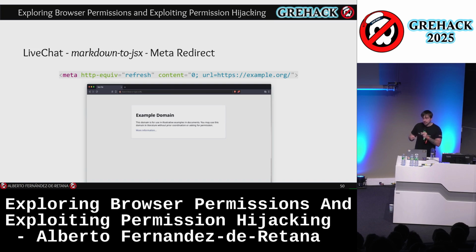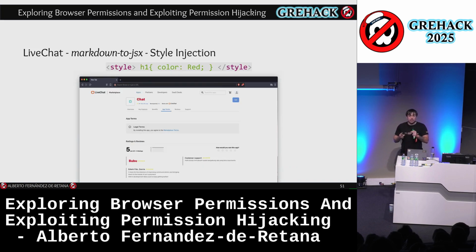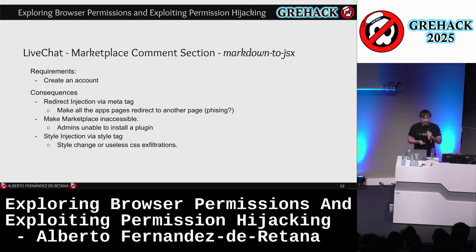The third one was a style injection. You can change the color of your name or the color of the page and so on. So just by creating an account, you could do all this stuff, like doing the redirection, maybe for phishing. You could make the marketplace inaccessible.